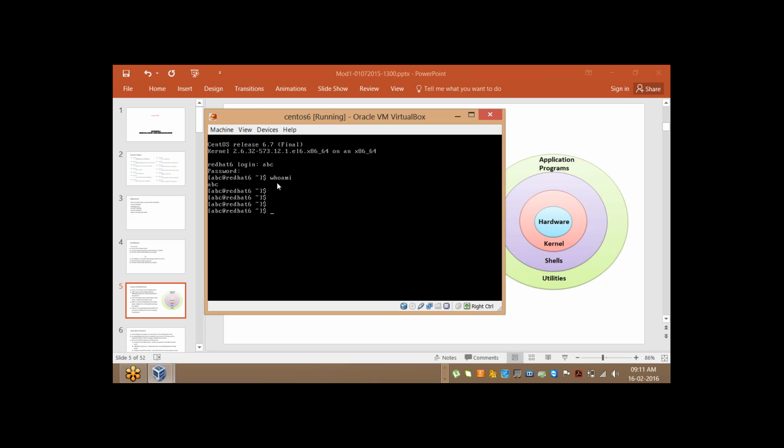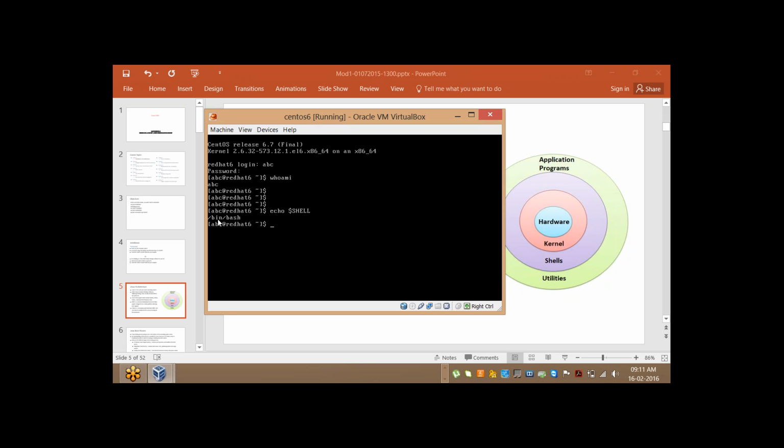If you want to visualize what a shell is, I can only show you this command prompt. This prompt which is there, when I log into my system, I land up in a shell. The representative for the shell is your shell prompt. This is called a command prompt, or it is also called a shell prompt. If I want to see which shell I'm using, I can use a command to check it. So echo $SHELL shows that I'm using a shell called bash, and this bash is present in a location called bin.